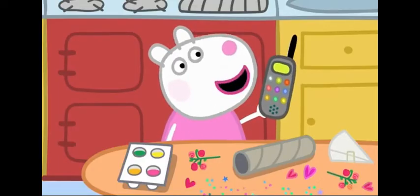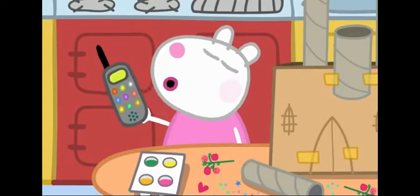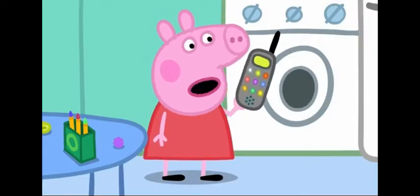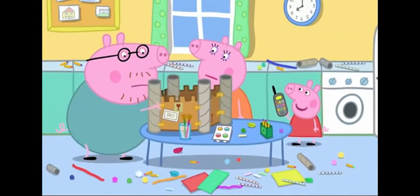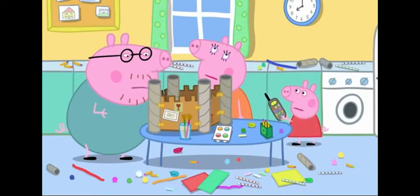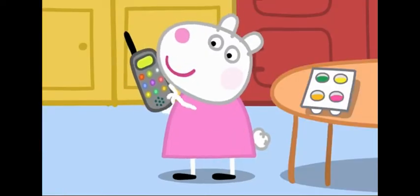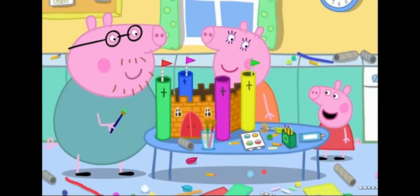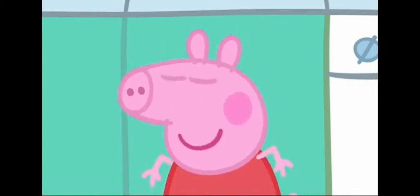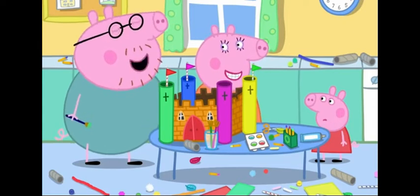Hello? Hello. Can I speak to Peppa, please? Peppa, it's Susie Sheep. Hello, Susie. How's your school project going? I'm doing very well — more pointy, Mummy, and it needs to be taller. How is your castle going? It's quite hard work, but my Mummy and Daddy are helping a little tiny bit. What do you think of this tower, Peppa? Very good, but it still looks a bit cardboardy. Maybe I can paint it. I need to get on with my work now, Susie. See you tomorrow. Bye-bye, Peppa. What do you think, Peppa? Wow, that looks just like a castle. We've got there in the end. It just needs one more thing. Glitter! Glitter would stop the castle looking real. And anyway, we've completely run out of glitter.